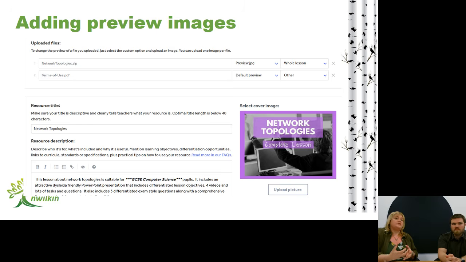And then once you go into adding your resources, and you've actually added the resource, there you go. You get a little box there, and you can upload the file that you've saved. In this one I just called it preview, but you would normally save it with a sensible name, being a computer science teacher. If you don't, then it's automatically set to default preview, and then you don't really have control over what's shown. But sometimes I use the default preview if I want them to just see, for instance, my terms and conditions. And that default preview, for those that are wondering, if you've got a long document, searches out just a few pages of it to display, but it will pick those pages itself. So if you want to choose which pages it's showing, then you can use the custom version. Yeah.